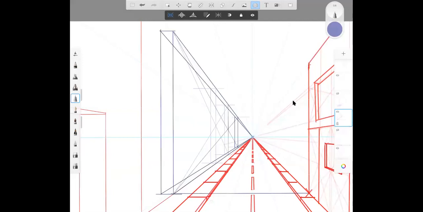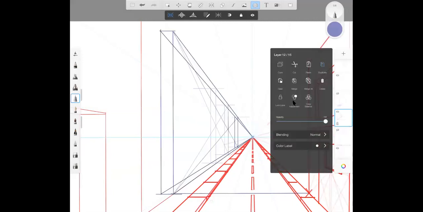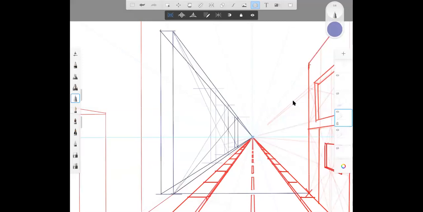Okay. So then I think what would be easiest is to duplicate that layer. And on the duplicate layer, go ahead and just draw in your poles with the straight line tool.